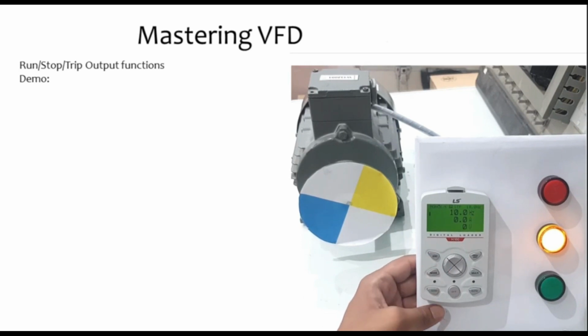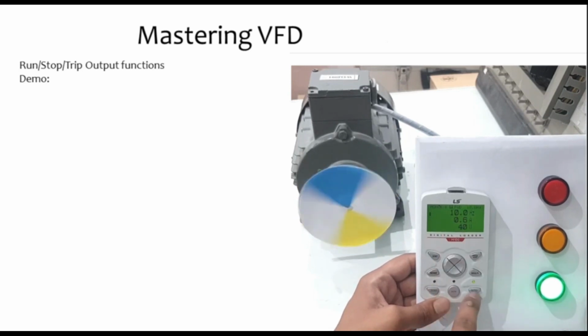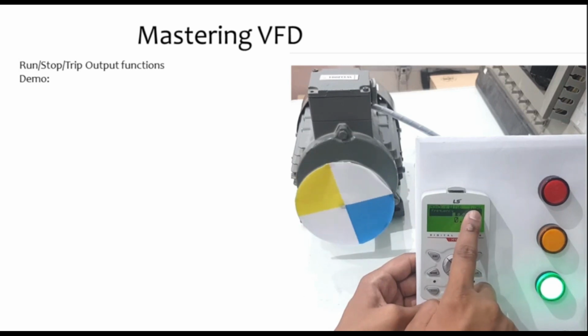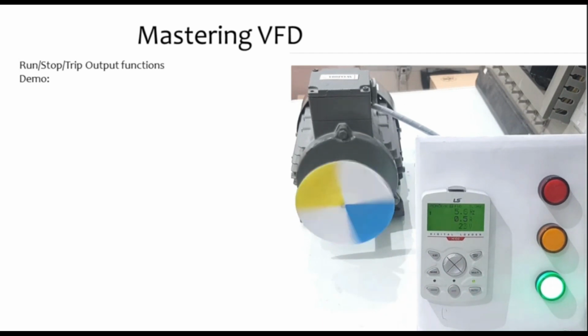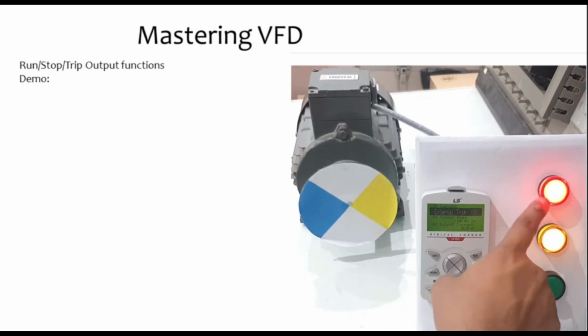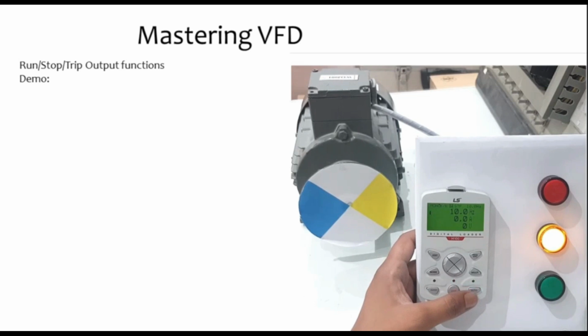Now programming is done. When the motor is in stop mode, the yellow light is on. Now I started the motor and green light is on, which is relay number 3. Now I will stop again and you can see that yellow light is on again. Now I will run the motor and simulate trip. So now VFD is in trip state and red light is on. So now you have got idea that how relay output works.